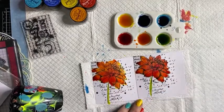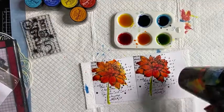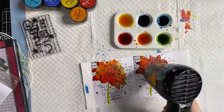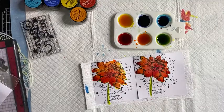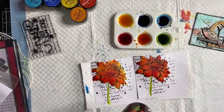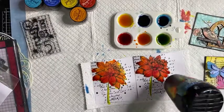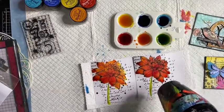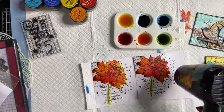So Aall&Create have currently got the Thrinchie challenge going, which is what I'm creating here. These lovely little super cute pieces of artwork. Let me grab the ones that I did before. So we are working this size and this size. And over on Instagram and also on Facebook, I've put photos of these and written down the stamps that I have used.